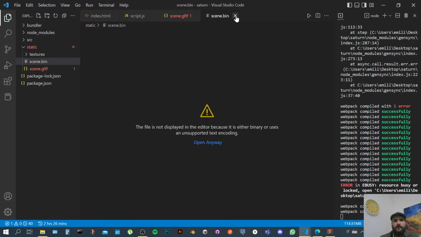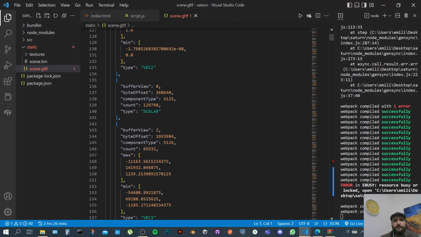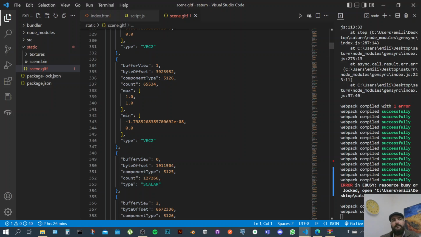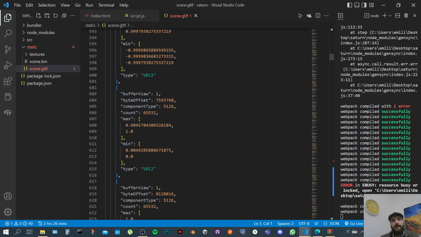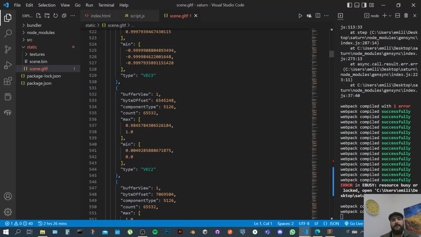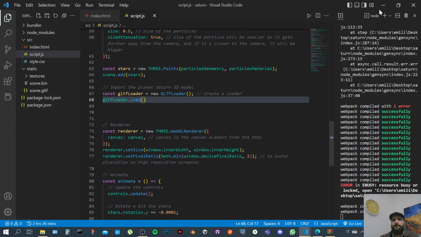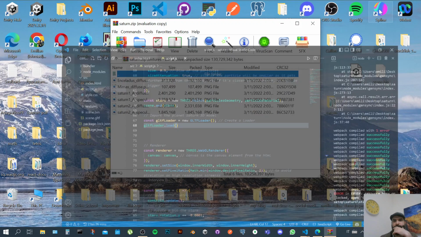Okay, do I need anything else? You see, this is the model. It's in JSON format. It has every property that the model has. You can also modify it here if you are an advanced guy. But okay, it's pretty huge. Let's try. I don't need anything else, I think.